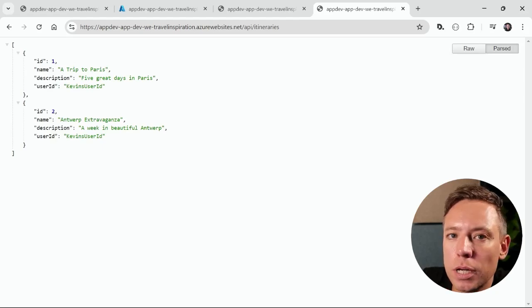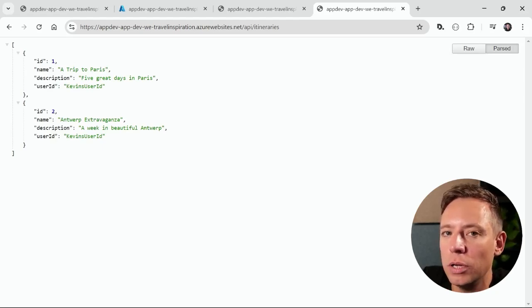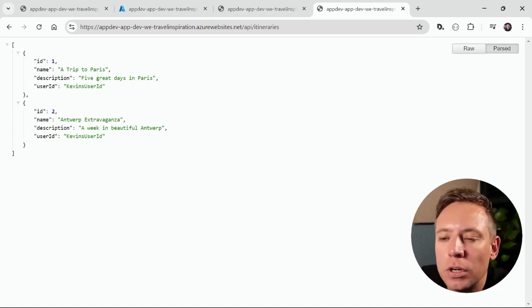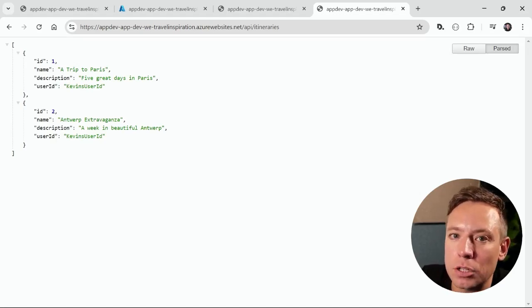Important to know is that this default Azure credential thing is not something only related to Azure SQL. You can also use this class to get tokens to connect to Azure Storage and to a lot of other Azure services. So it's really something very common to use when developing on Azure.